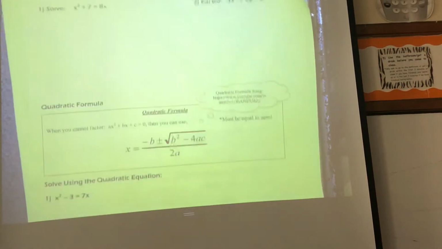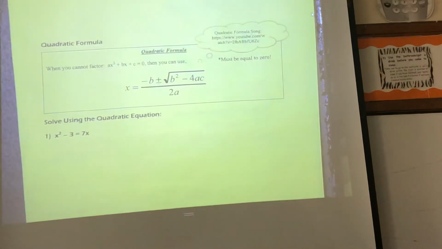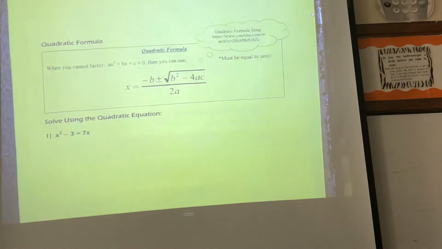Today what we're going to talk about is the quadratic formula. The quadratic formula is right here: x is equal to negative b plus or minus the square root of b squared minus 4ac, all over 2a. You use the quadratic formula to solve any quadratic. So if you are not a fan of solving by grouping, this would be a good method. Just make sure you're careful. You can also use it to solve non-factorable quadratics.